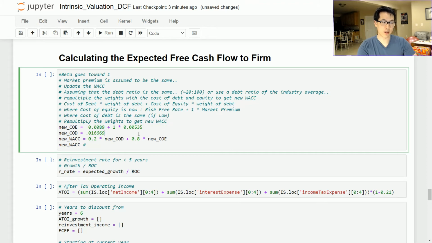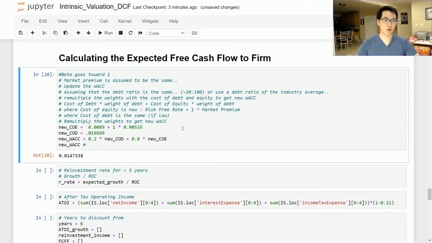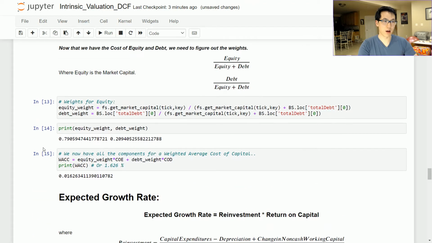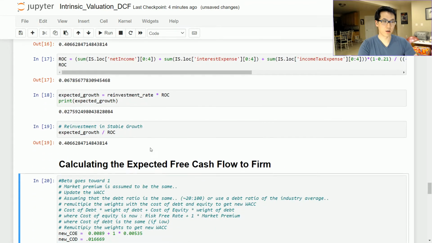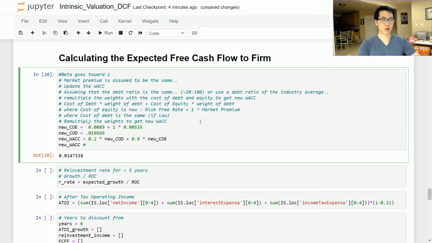I still use the 10-year rate. You can play around with the rates, if there's like a 100-year rate, you can go for that as well. I still use the same cost of debt, assuming that the bond rating is still the same and the debt structure won't really change. I will assume that their cost of debt is still the same, and so I'll be doing that over time. And I calculate my new weighted cost of capital, which is 1.47, and compare that with the other weighted cost of capital right here, 1.6. So that is the distinguishing factor between the two.